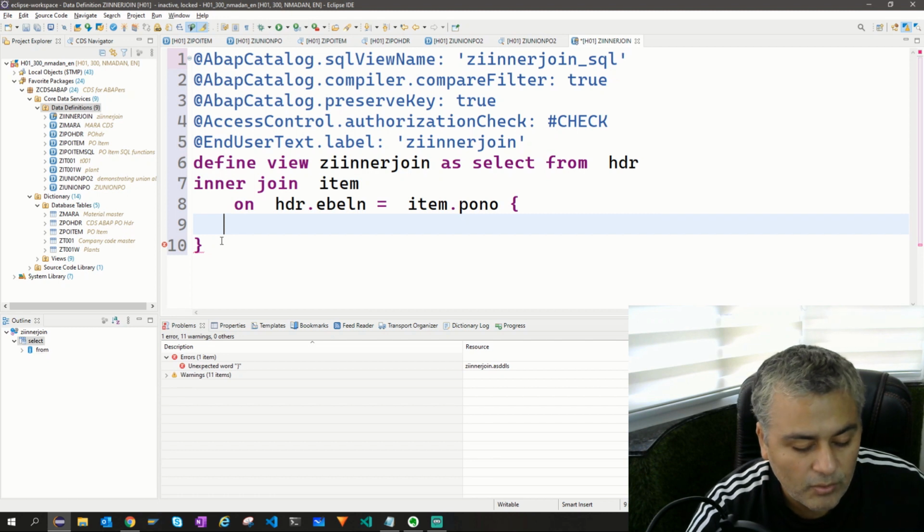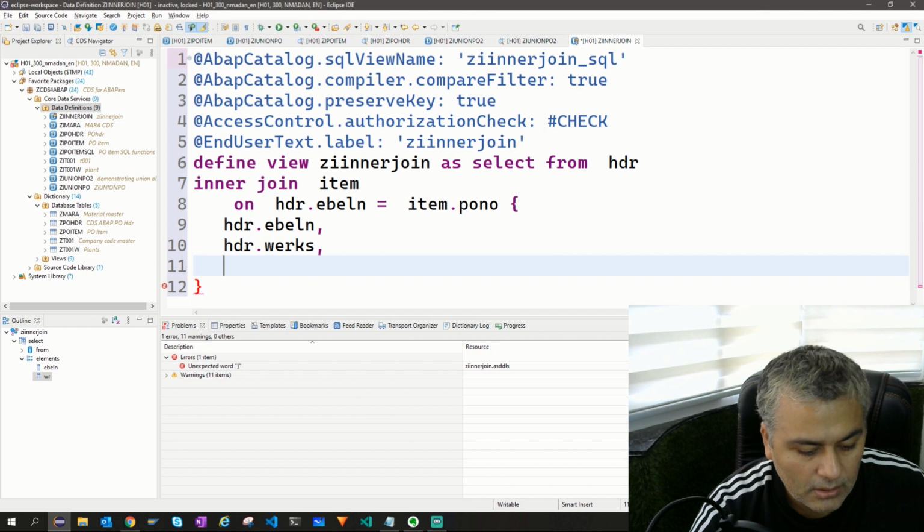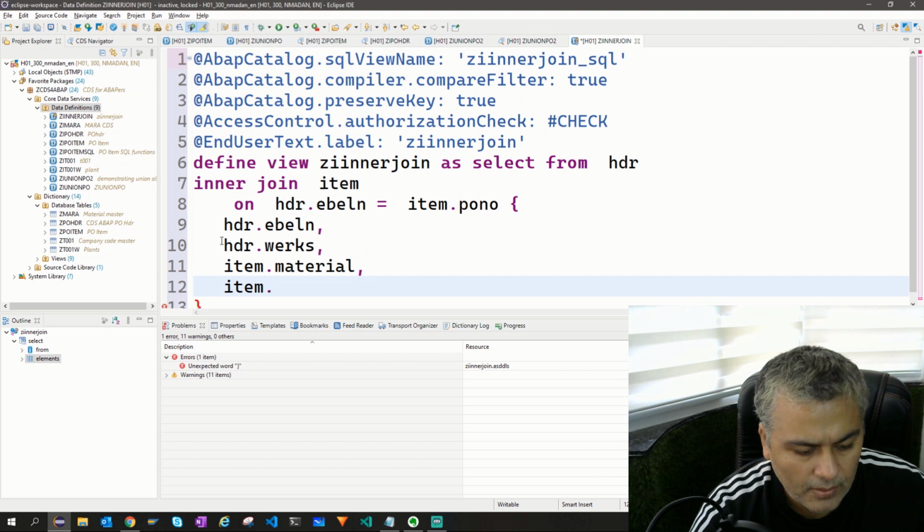Now you need to tell what fields you want. For example, I want EBELN from header. I want WERKS from header. Then from item I want material, and of course PO item, right?